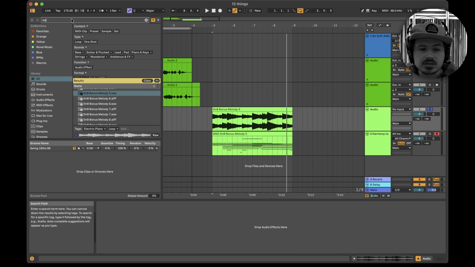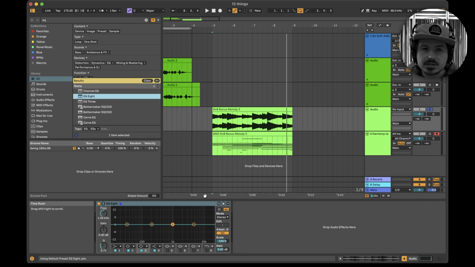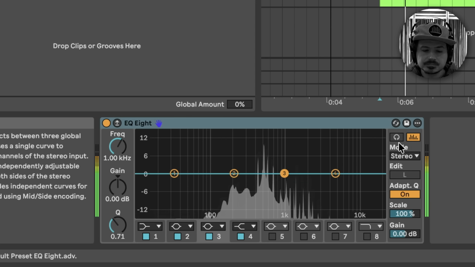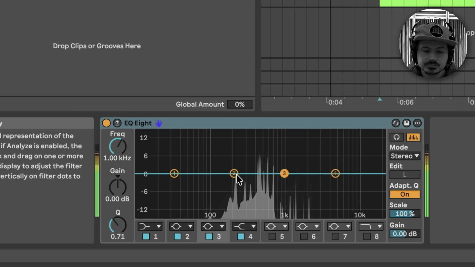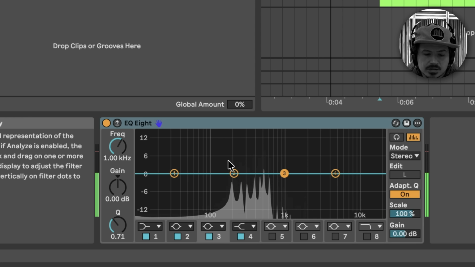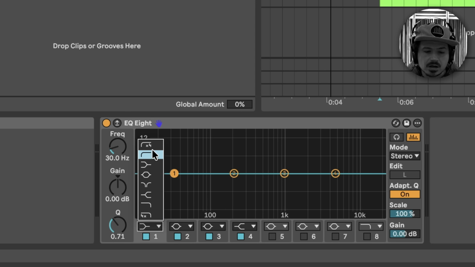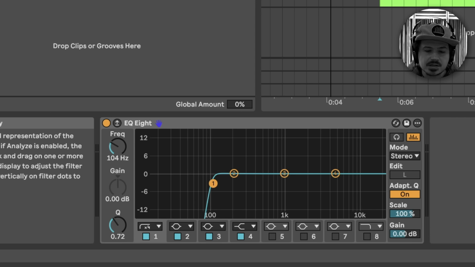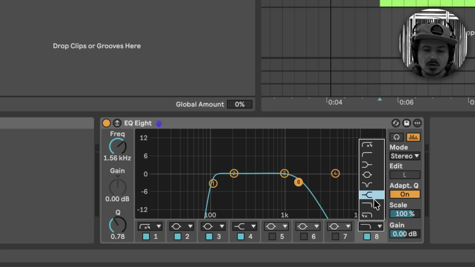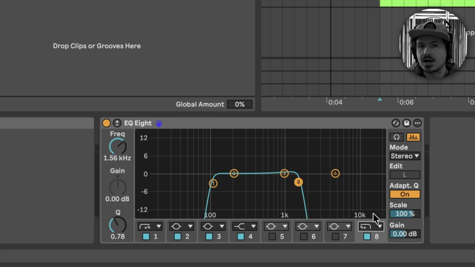Now, if I were to grab an EQ8, however, and I were to put it over these keys, check this out. We can see that the lowest fundamental is here and the highest is right there. Potentially something that he's suggesting is that the algorithm would by default do something like this, where it would automatically filter out, or it would intelligently filter out what the fundamental notes are right here.